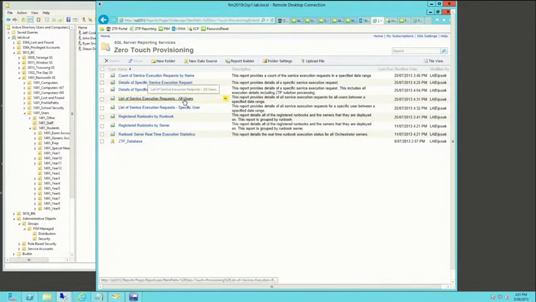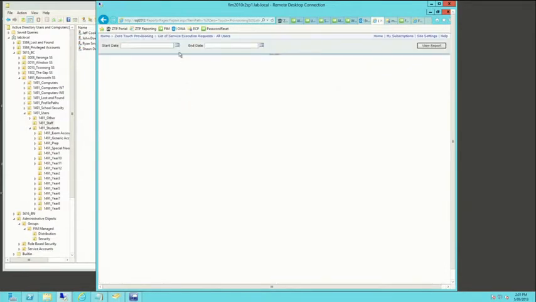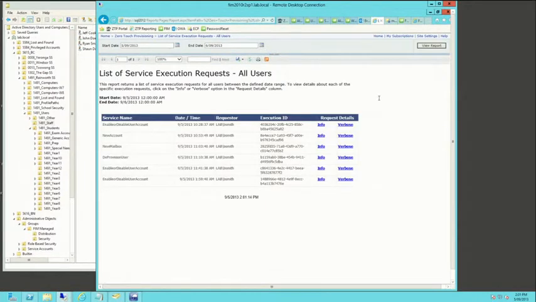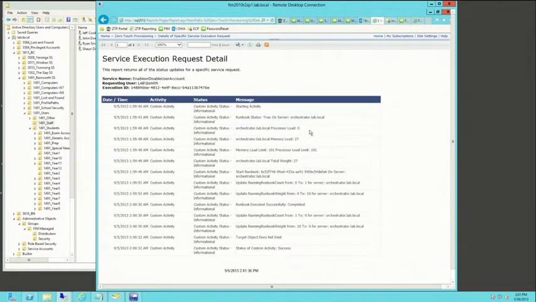So I'm going to click on show me all the executions from all the users, and all the activities that have happened today. So I need to choose today's date and tomorrow's date and view a report, and it's going to show me everything that's happened today. So at 1:59, the enable or disable user account activity was run, and we log either information or verbose logging. We log everything that happens, but we can choose what to display. If you only want to see, okay, was that action successful, or what were the major steps that happened, we can look at the information logging, and it will just show you very high level what happened to that job.